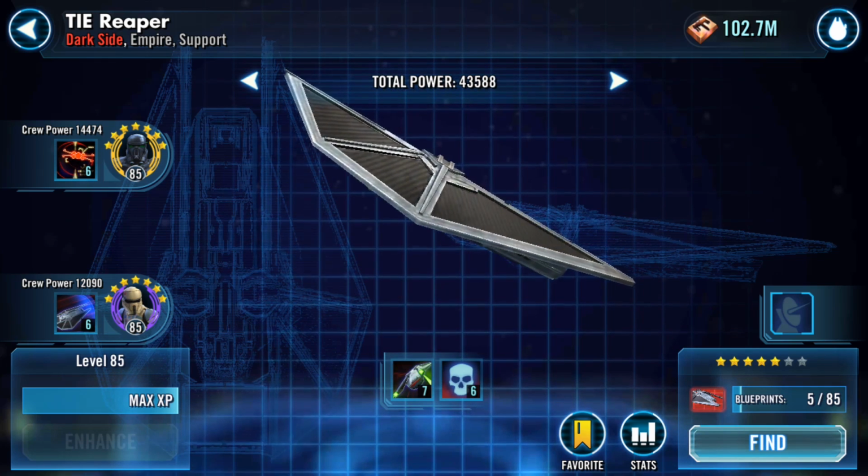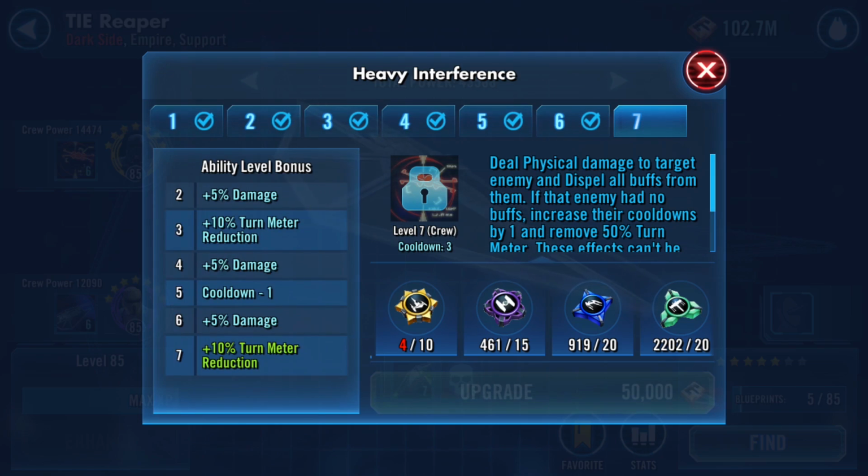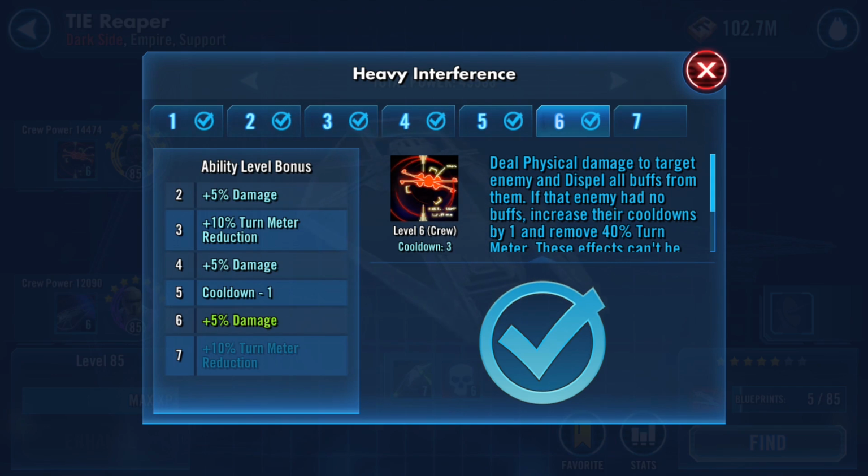The first thing you're going to notice is Death Trooper brings in an ability just like what he has in regular Arena, which is basically he throws his bomb and he either dispels, or if they didn't have buffs and he didn't dispel, he does a cooldown increase. It's exactly the same way. It's called heavy interference, and it will deal physical damage to the target enemy, and it's going to dispel all the buffs on them. So this is a dispel.